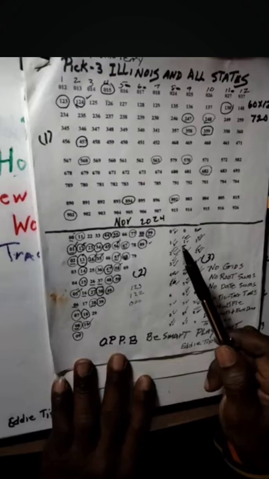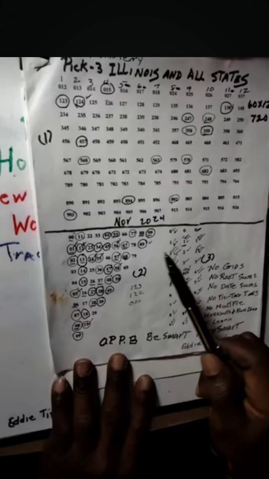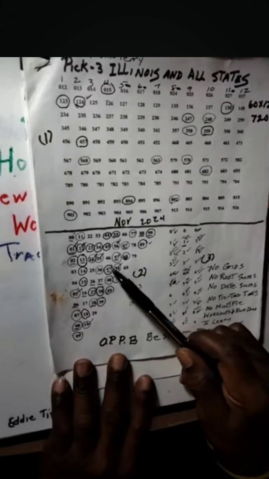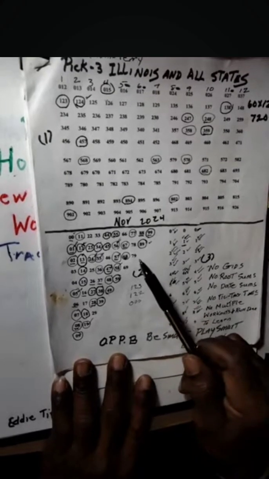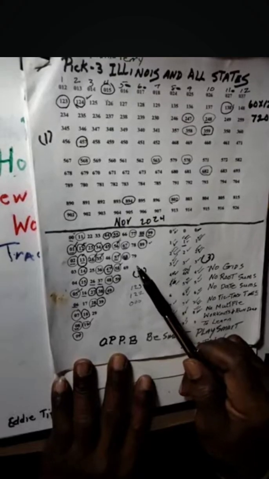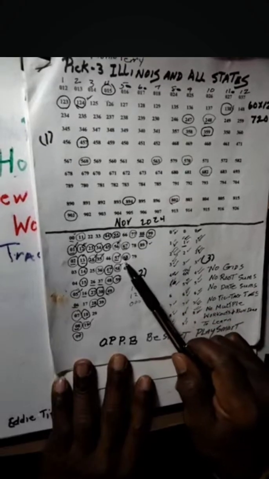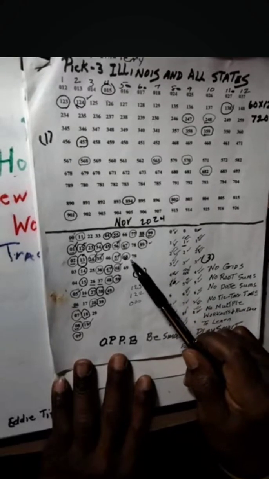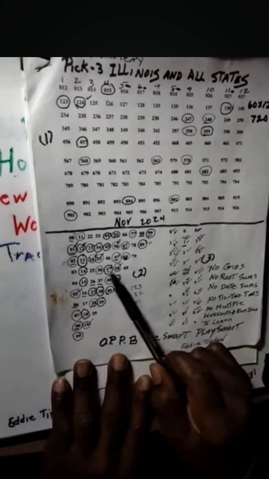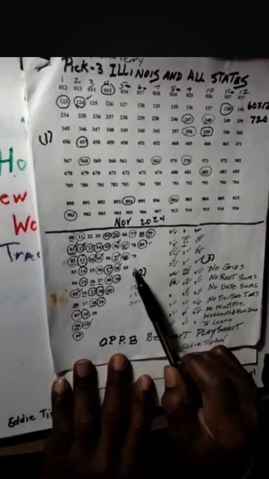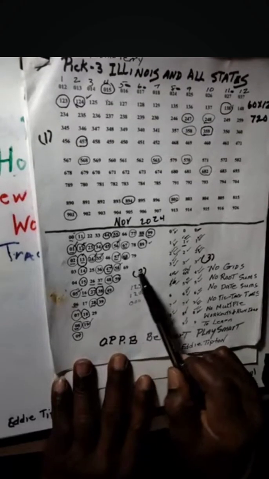In any state. And just because a number is regular, don't mean it's going to stay regular, hit 3 times or whatever it's doing. Because you can jump on that number and it might not hit again for 4 years, 5 years, 6 years, 7 years, 8 years. That's why I work with the law of averages and play what's left. What I know working with the law of averages has to show up. 38 pair here didn't show up for 120 days. So I knew 38 pair had to show up and won. That's using data and logic.